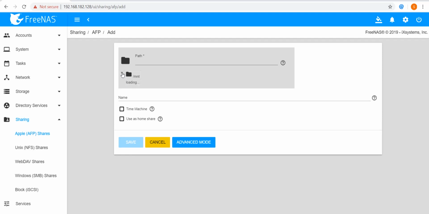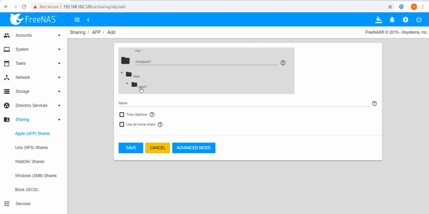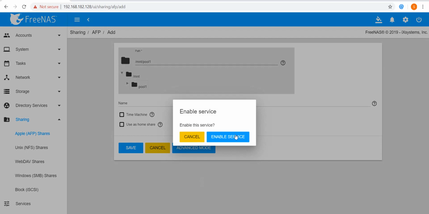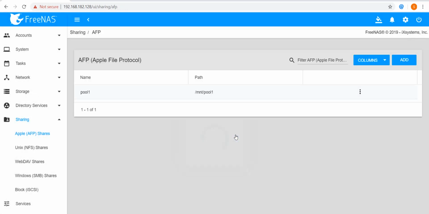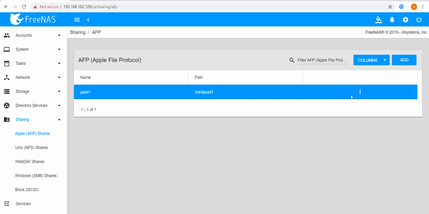From here we will select the path of the pool. So it's mnt/pool1, and save this. So this share has been created here.